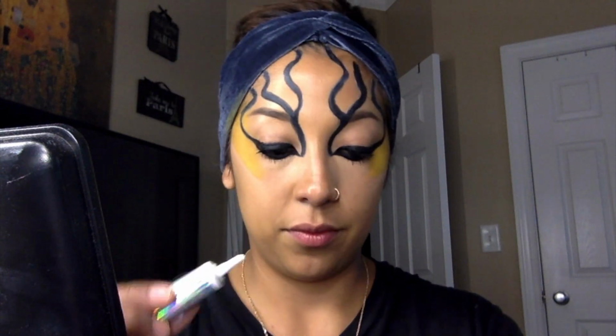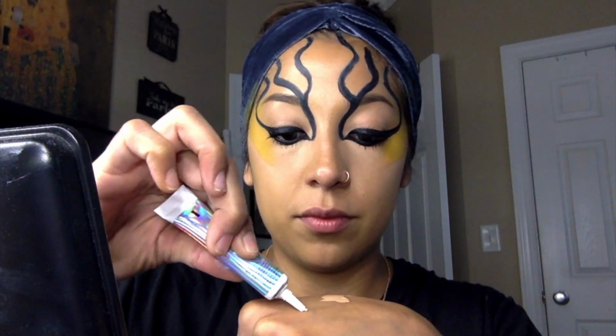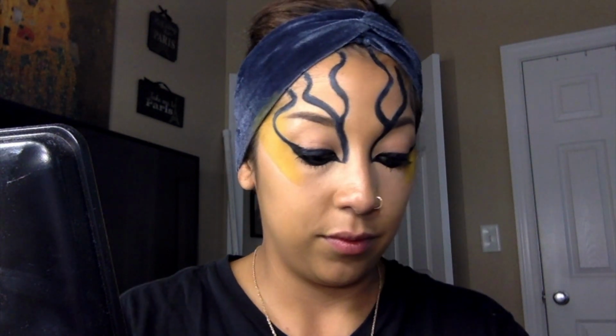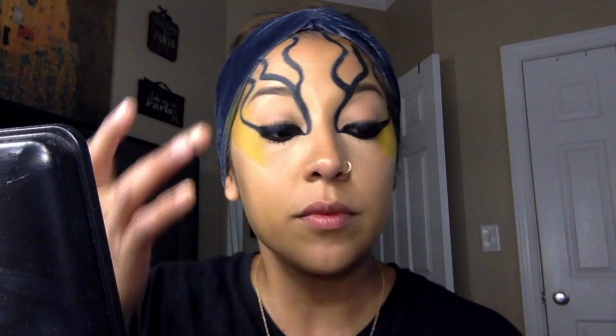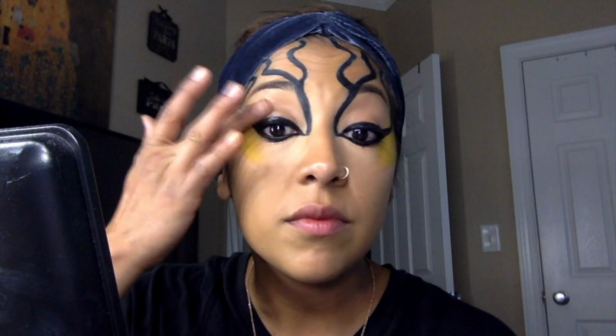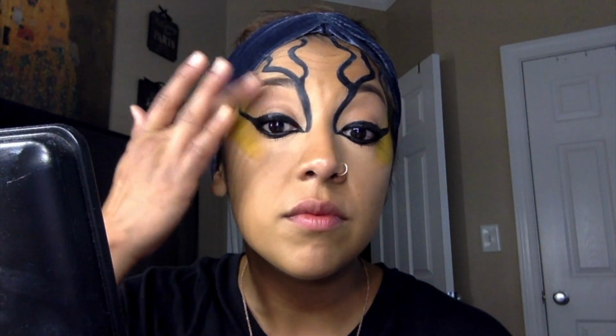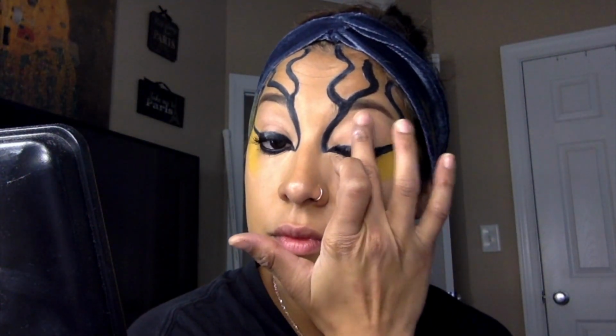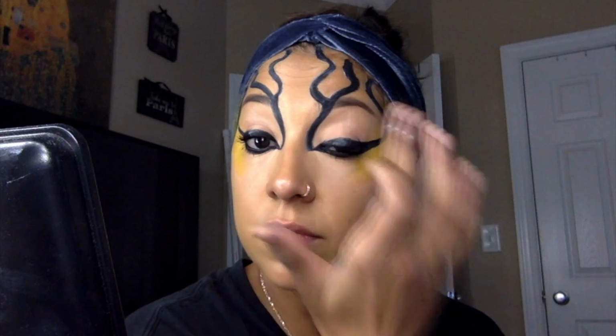Then we're going to take the NYX glitter and put a little bit out on our hands. Then you're going to take your finger and dab a little bit of the product onto your finger, and we're going to start dabbing it on our eyelid. Now we're going to go over that black area as well, but not past your eyebrow. If you notice, everything is being kept just in the middle of the eye. Same thing on the other side. Just right in the middle, do not go past your eyebrow.